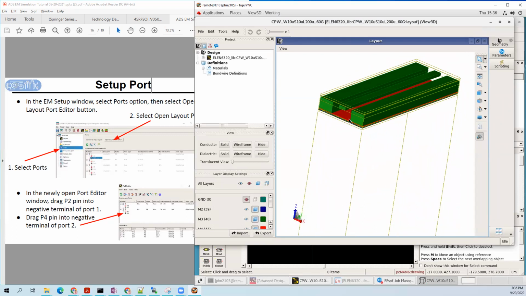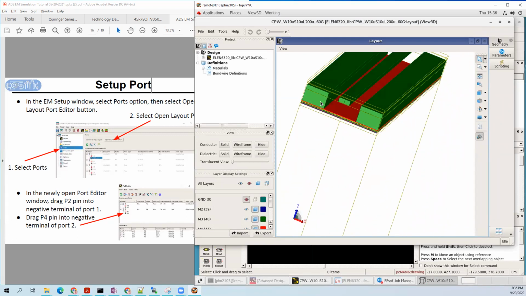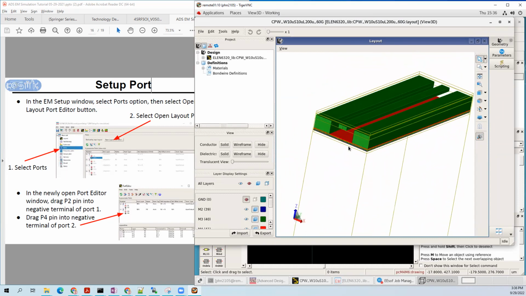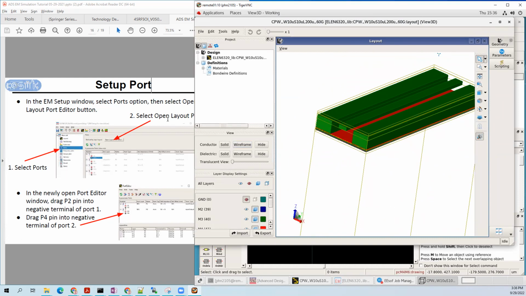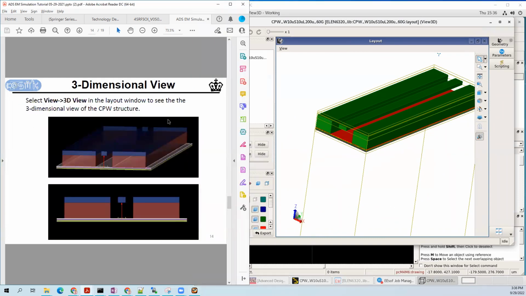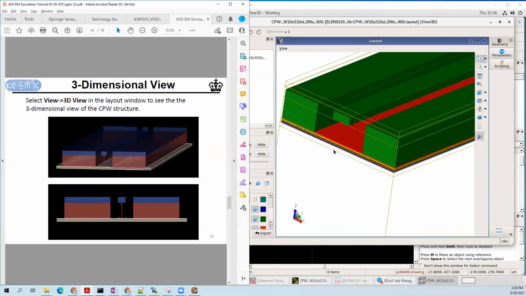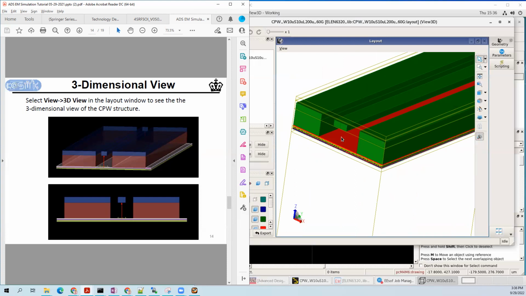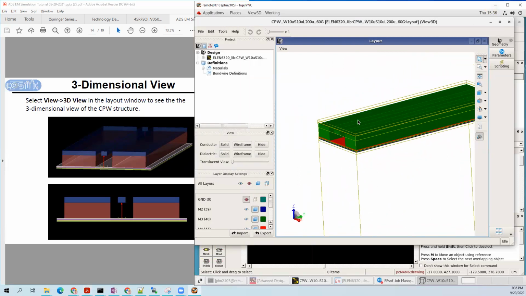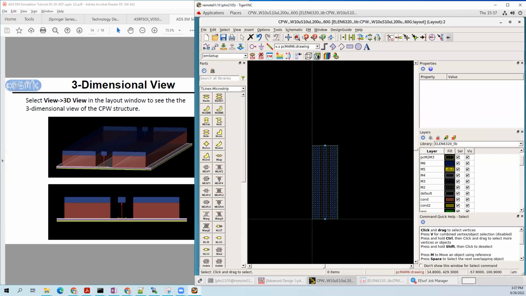You want to see something like this, right? Yeah, the ports are not assigned in the 3D view, right? So they're not visible. Let me see how we can see the port in the 3D view. Maybe select this.